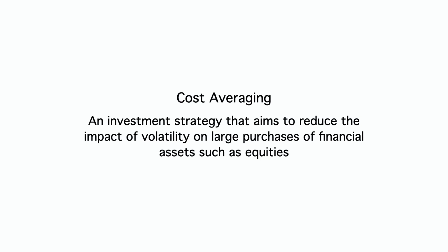Moving on to step number 5, which is to be consistent. Once you guys have figured out what you want to invest into, be consistent with your investments. This investment strategy is also known as cost averaging into the stock market, and it's a strategy which I use to invest into the different stocks within my portfolio every single month, because consistency will inevitably drive growth.